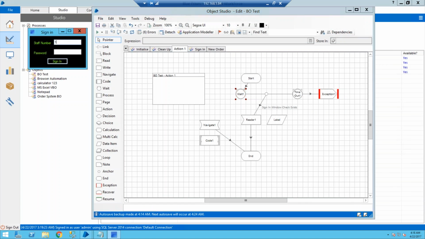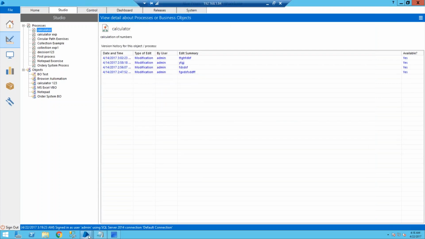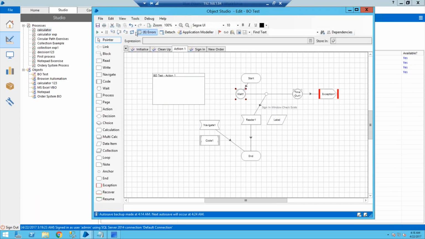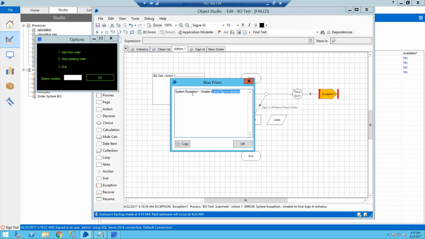I'm moving to the option window, so we don't have the sign in window right here. Clicking on it, it will wait for 10 seconds to check whether a sign in window appears or not, and after 10 seconds it will throw an error: unable to find the sign in window.